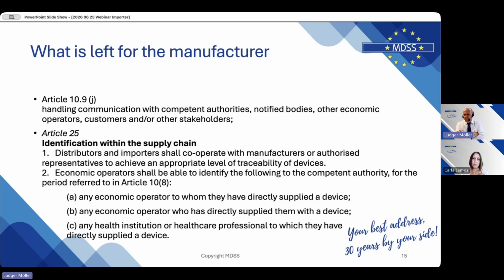Again, we were supporting the client with a recall, and they called us up and said, we got some very severe feedback from one of our previous customers. He does not want to participate in recalling the product, but we know we have delivered products to him 2 years ago. We don't have a relationship with him anymore, and now they refuse to support this recall.